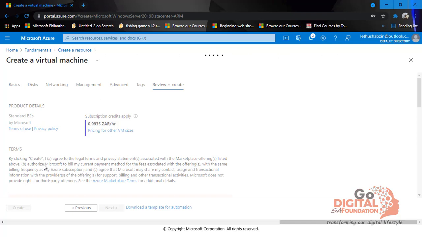That's how much I'm gonna be paying per hour. So if you turn off your virtual machine, for some resources you will not be charged, but for some you will be charged. So to minimize the costs, you need to shut down or turn off your virtual machine.